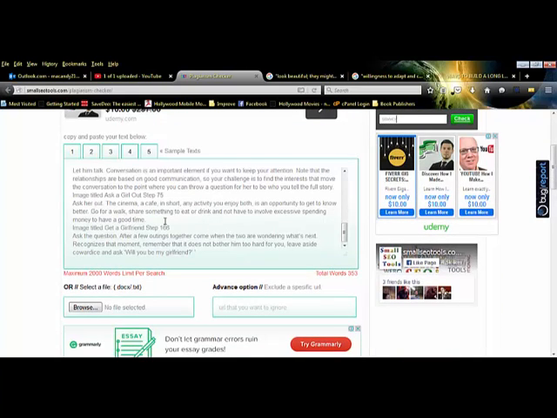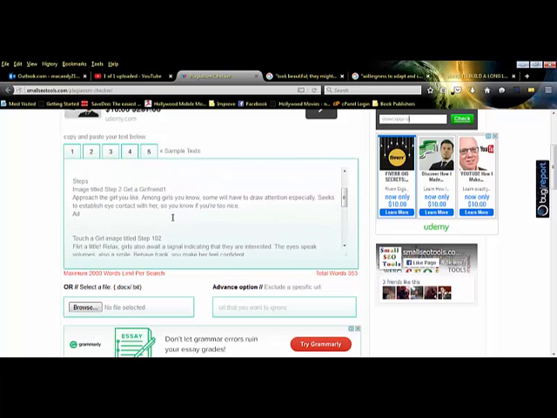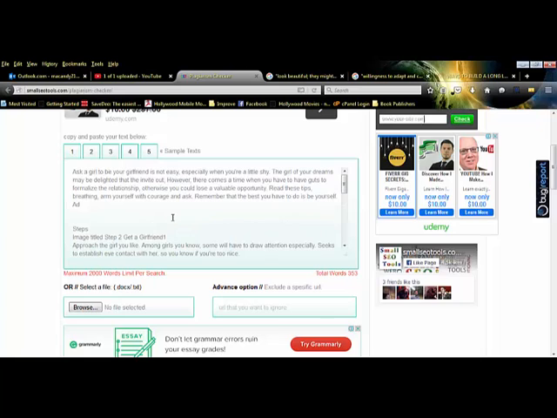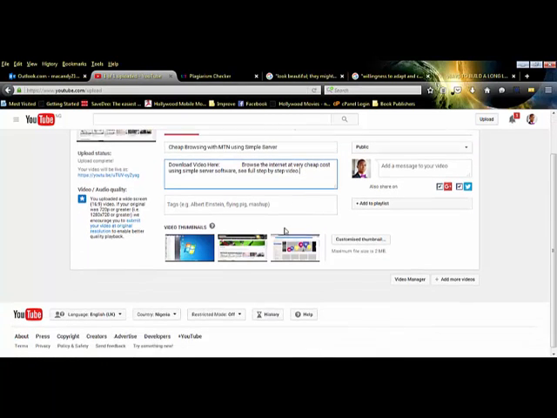So what we just do, we just come here and edit this format. Change the formatting, you can add images if you want, and then post it on your site. You have 100% unique content there. So this is just a simple way of getting 100% unique content for your site, your blog.